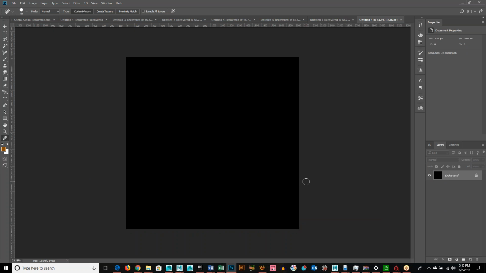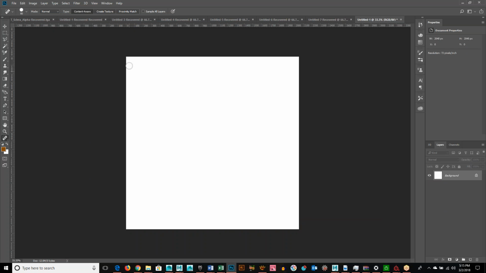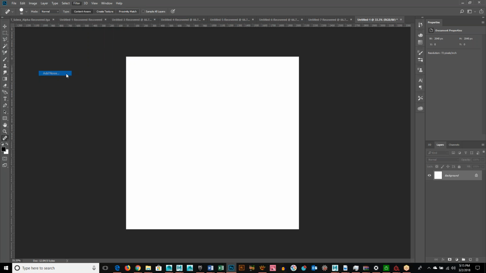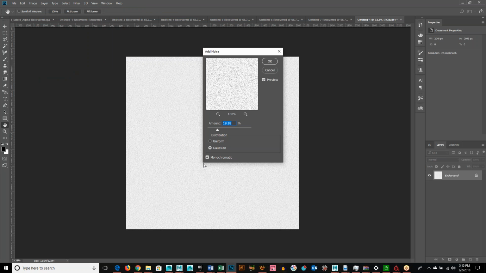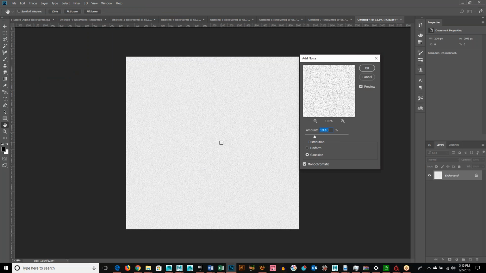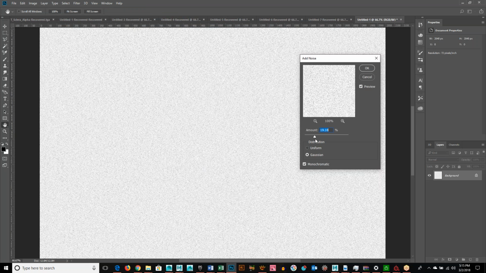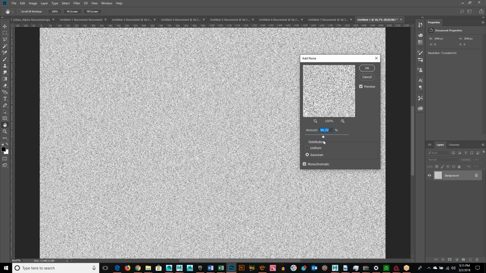So I'm going to fill this with white. I'm going to add a noise, Gaussian monochromatic. I'm going to crank that up a bit.